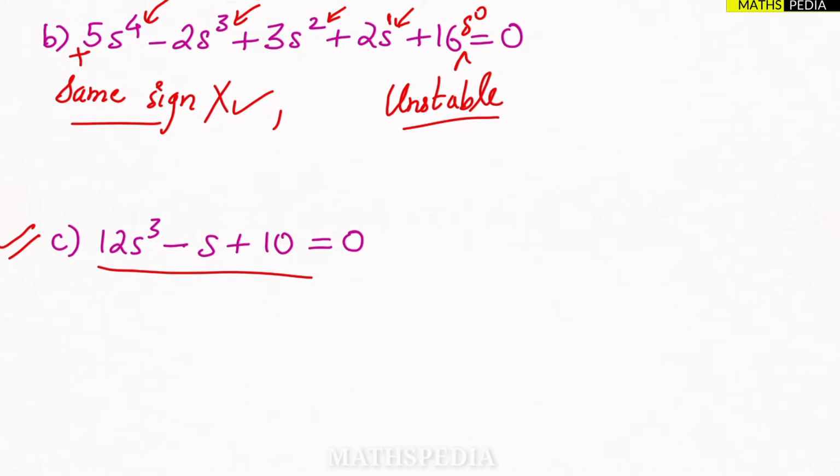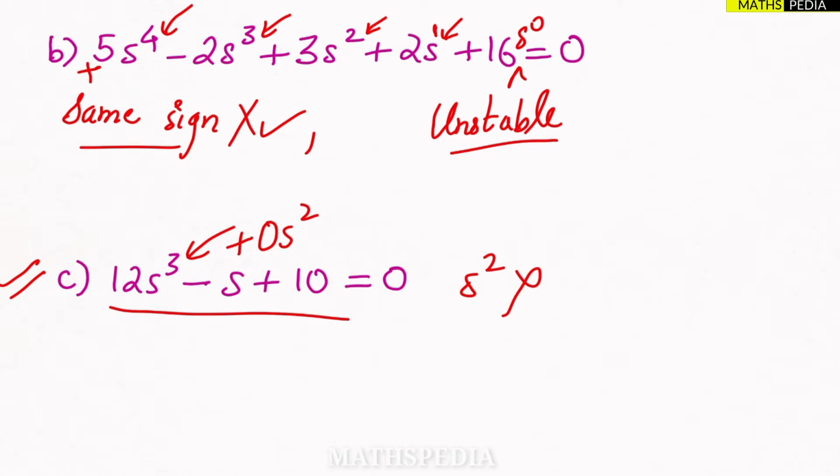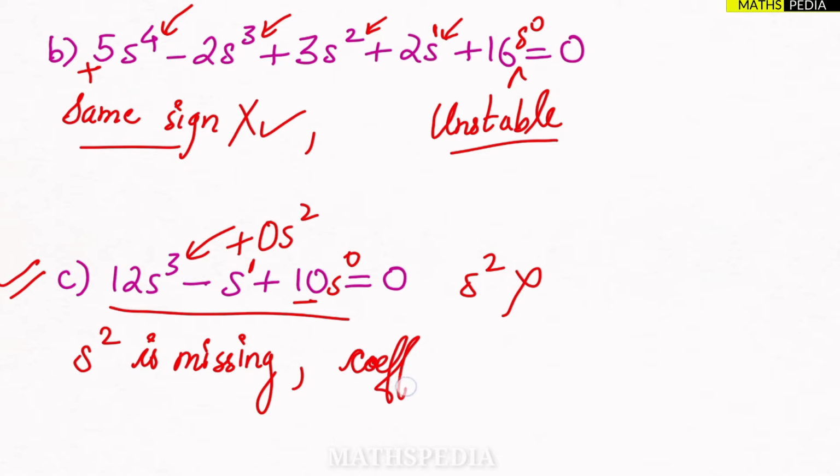Here you can see it is starting from s power 3. In this equation s power 2 should be there, but where is s power 2? Not there. But we can add s power 2 by just writing 0 s power 2. Yes, s power 1 is there. S power 0 is there, coefficient is 10. So one term is missing. The first condition, the second condition we have tried to analyze. So the term s power 2 is missing, or you can write it as the coefficient of s power 2 is 0.